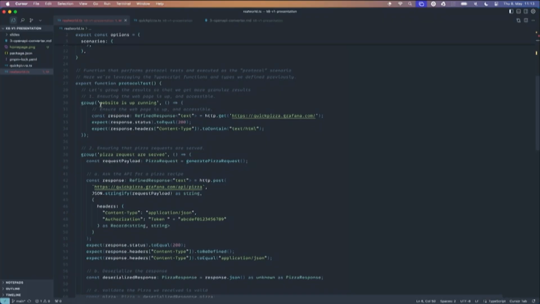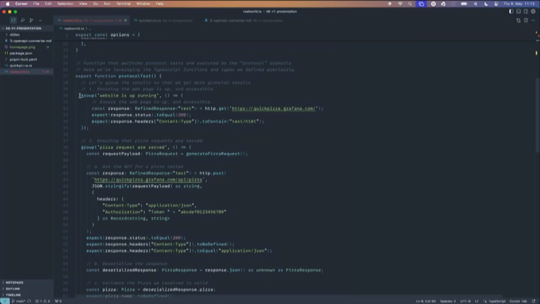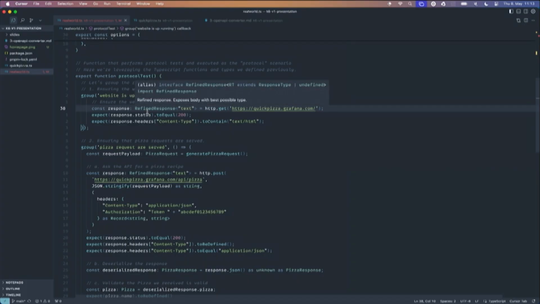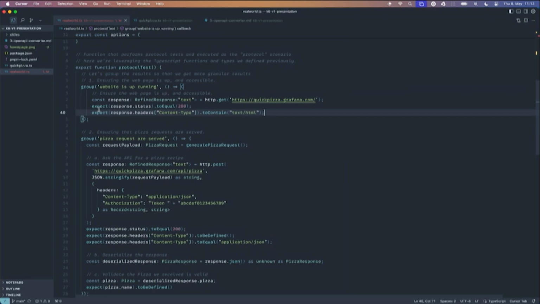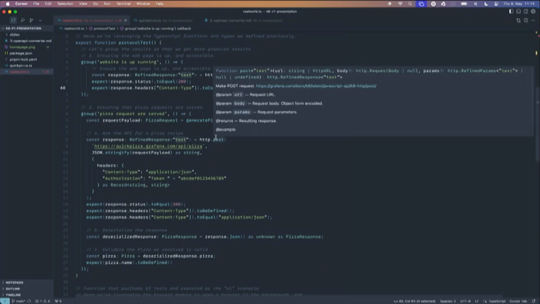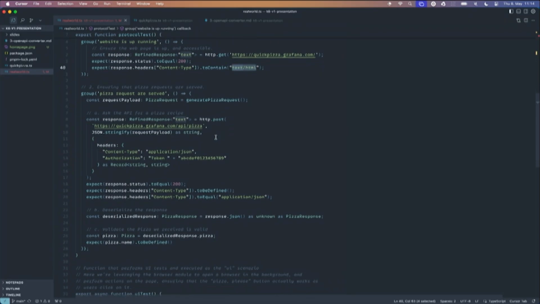But in this test, we're going to group the results to also show you how the end of test summary makes this really, really nice. We're going to group two functionalities that we're testing. The first one, we want to make sure that the website is up and running. And here, with TypeScript, we can actually get some proper type definition support. And we can make sure that we don't make mistakes and we provide the right values. If I were to change the type of the refined response, I would get a warning. We also have this assertion framework that's shipping right now with K6. And what we do is we shoot our request, we verify we get the proper status code, and we verify that it's HTML. And to simulate pressing the button, we can actually send the HTTP request to the API.